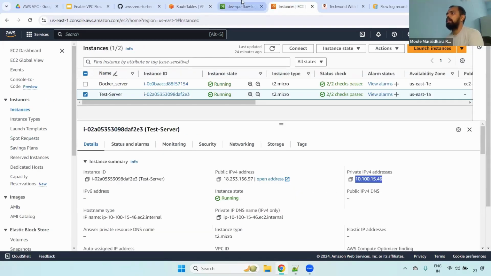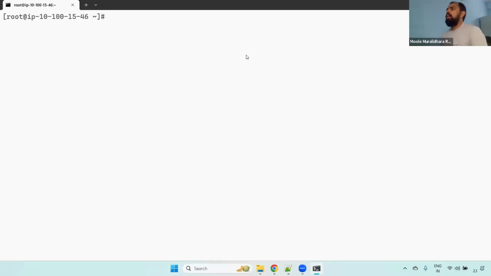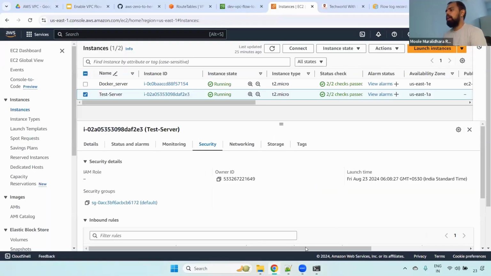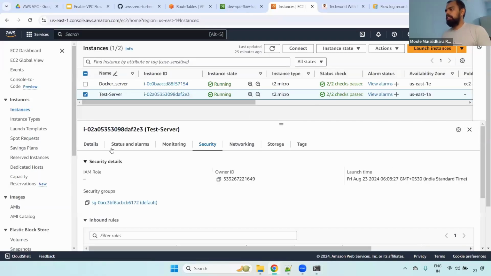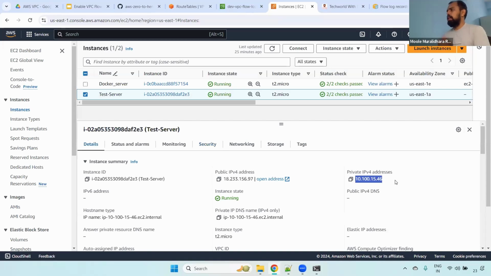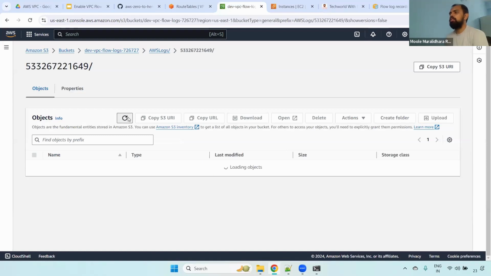Okay, wait for a few seconds. Here you can check. No, it's still not created. Wait a few seconds. And we have also created an EC2 instance, the particular test server. I have connected to that server as well. Behind the scenes it is attached to the EC2 instance's private IP, meaning the ENI. The ENI will capture the information, and it will be stored for the VPC.